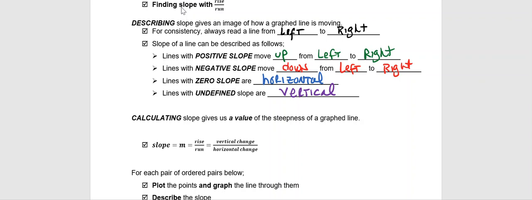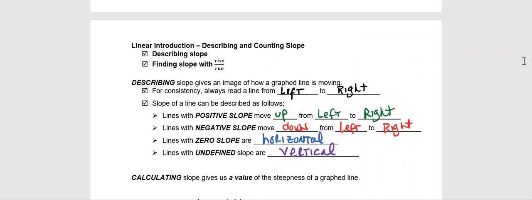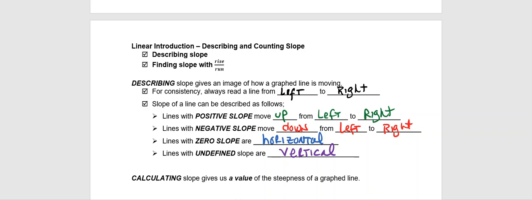So we're going to pick up where we left off in today's discussion with regards to slope. Don't forget, our conversation about slope today already had us come up with the ways of describing slope. So we don't need to get into too much detail about that. Everything you need is already filled in your notes. Don't forget, we read a line from left to right.